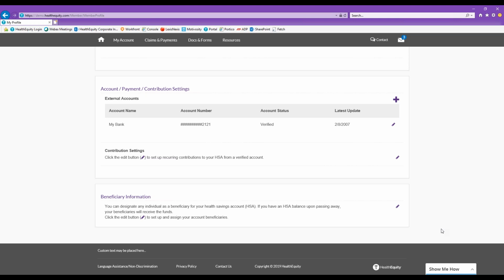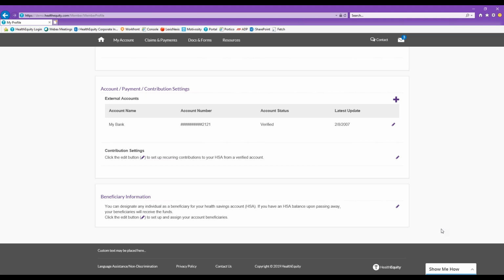Another reason why you may want to set up an EFT account is this is another way for you to add more funds into your HSA account. So maybe you're setting up payroll contributions with your employer and you're having funds deducted out of your paycheck, which is really great. But another option is you are more than welcome to fund the HSA with your personal account. Just to quickly add on top of that, you may wonder, well, I've already paid taxes on those dollars from my personal account. Just to reassure you, you still will reap the tax benefit when you are putting funds into the health savings account. You just want to make sure that you file that at the end of the year with your taxes.